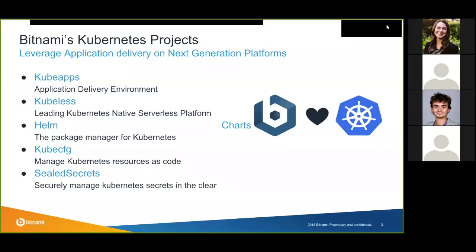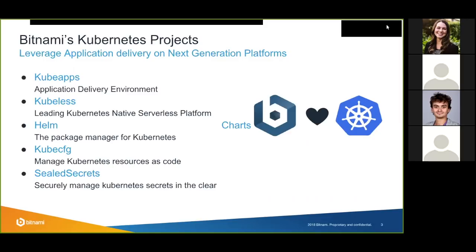Regarding Kubernetes itself, we have many projects in the Kubernetes ecosystem. KubeApps essentially is an in-cluster application that you can deploy. It includes Helm chart dashboards that you can use to browse and deploy your charts in your cluster. Kubeless, our Kubernetes native serverless platform.